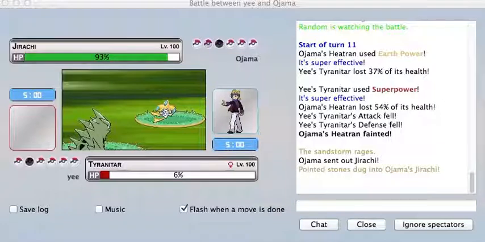But he's going to Superpower. He's going to take out the Heatran, but he's going to pretty much have to sacrifice his Tyranitar in exchange for that Heatran. Heatran is pretty strong, and even though Tyranitar are usually known as a counter for it, unfortunately, if you're not running special defense Tyranitar, you're going to take a big chunk of your health.